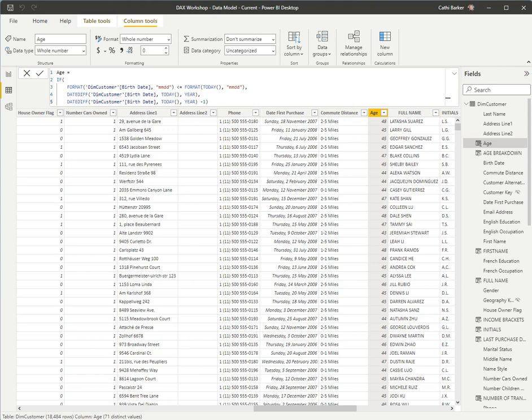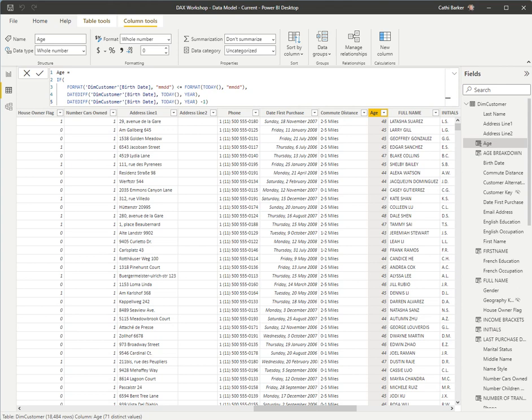There's a powerful function called DATEDIFF in DAX and in Excel. The DATEDIFF function works out the difference between two dates and presents it in a unit that you're happy with: days, weeks, months, years, or even hours, minutes, and seconds. So that's a very powerful function. And there's another function called TODAY. If you need to compare a date against today, then use the TODAY function.